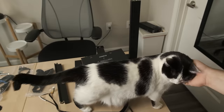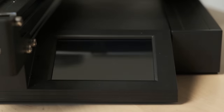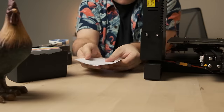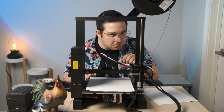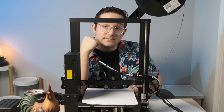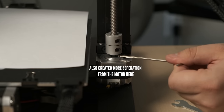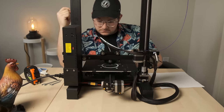Day two went a lot smoother. Ellie came by to give the project her blessing, and I spent the next two hours assembling the Neptune. With the help of our Discord channel, I got through it without any other real major problems. It felt nice to have the thing assembled. But I was not out of the woods yet — the legs on the review model were completely warped, though folded paper taped together fixed that. I also had issues with the X and Z axis. I solved the Z axis by tightening and swapping out some incorrectly placed screws, and the X axis by tightening its very loose belt. These sound like simple fixes, but they took me about a week to figure out.